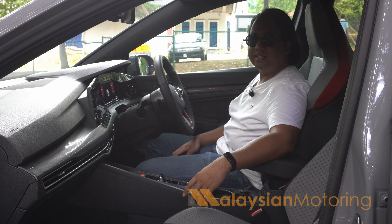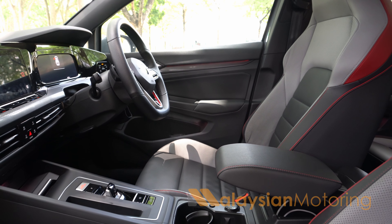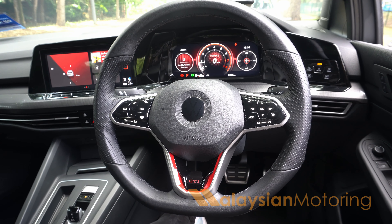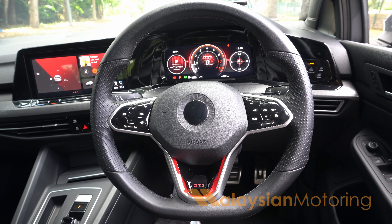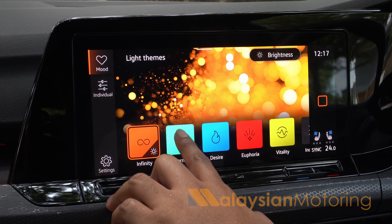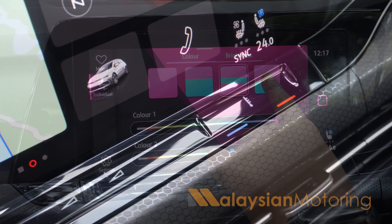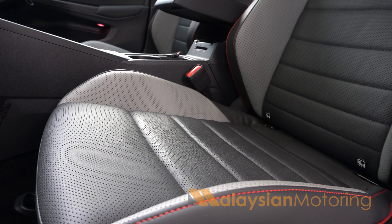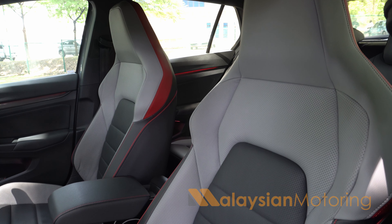For the individuals, they will certainly appreciate this interior. These seats are very cosseting, and everything is centered around the driver to ensure the driver knows that they are the most important person in the vehicle. You also get this lovely chunky GTI steering wheel with perforated leather right where you'd be gripping it, with paddle shifters at the rear. It also helps that this car has a fantastic interior lighting system to ignite your passion and excitement to drive. This car also comes with ventilated electric front seats, which means you can stay nice and comfortable even if you're going for something a little bit more exciting. And you get an excellent hi-fi system in this car, which is very punchy — although it's a non-branded audio system, it's still pretty good.